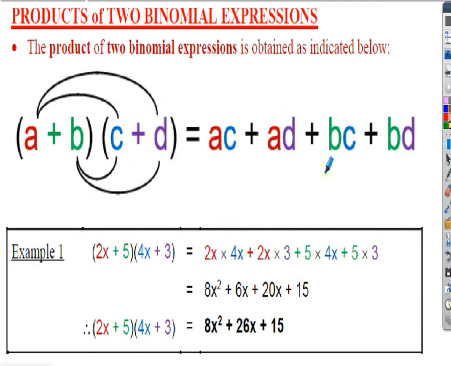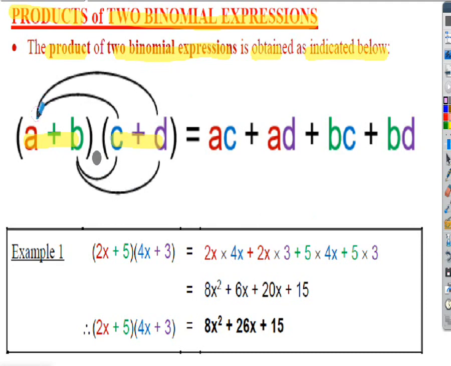We're going to now consider slightly more complicated bracket expansion problems. We're going to look at the products of two binomial expressions. So the product of two binomial expressions is outlined as shown below. If we have a plus b in a bracket, that's one binomial bracket, two terms in it, and we're multiplying that by c plus d as our second binomial bracket. Don't forget we're multiplying the brackets, there's no symbol between them, so we assume multiplication. Sometimes large dots are used for multiplication. So now we have two brackets multiplied together. The expansion is slightly more complicated.